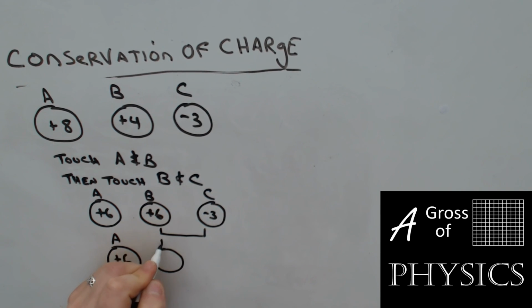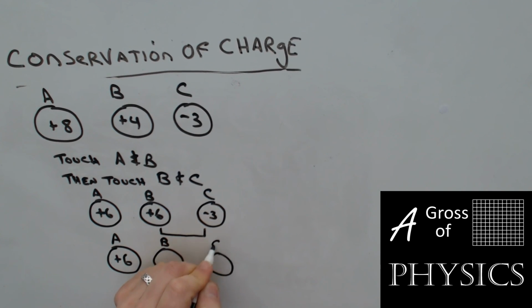Now how is 3 going to be distributed between B and C? Well, it's not going to be 1.5, so it'll either be 1 and 2 or 2 and 1. And what I'm going to do for now, because we'll just go down in number, we'll say that B gains the plus 2 and C gains the plus 1. It could be the other way around, though, 1 and 2. Either answer would be acceptable.